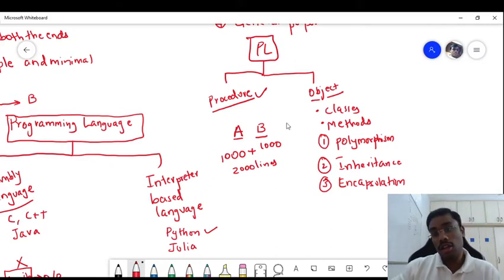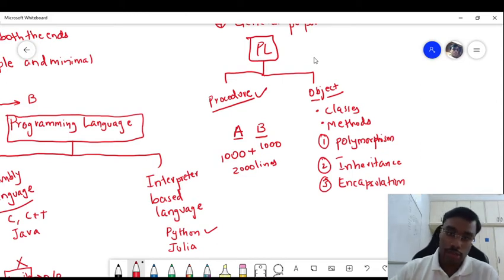So that is the reason Python is known as object oriented programming language.